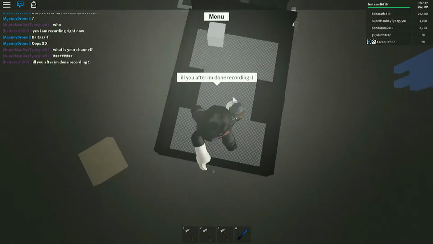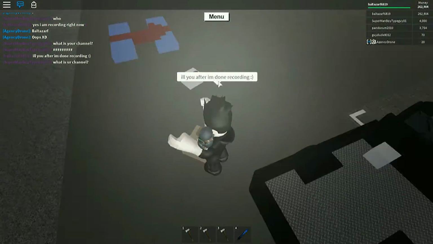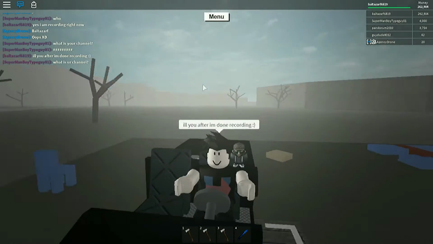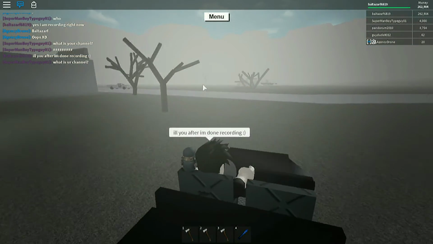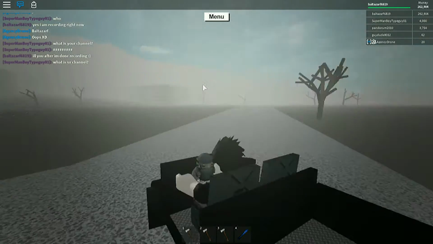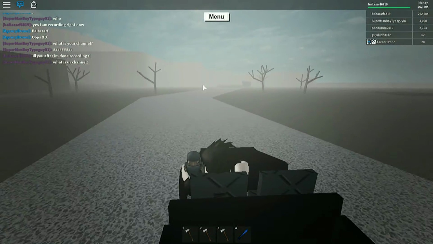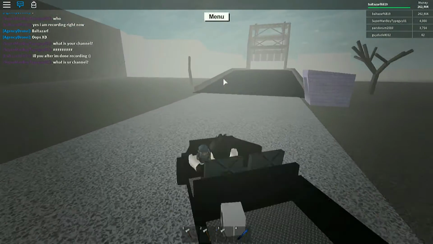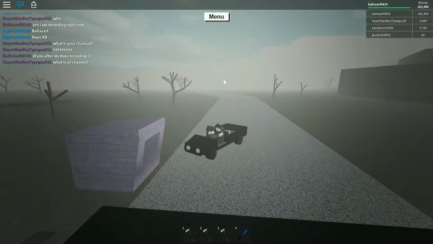Okay, so we're going to need the TNT if the rock passage is closed. But as of right now, we're just going to go over the bridge. We might have to pay for the bridge since the bridge will be full.